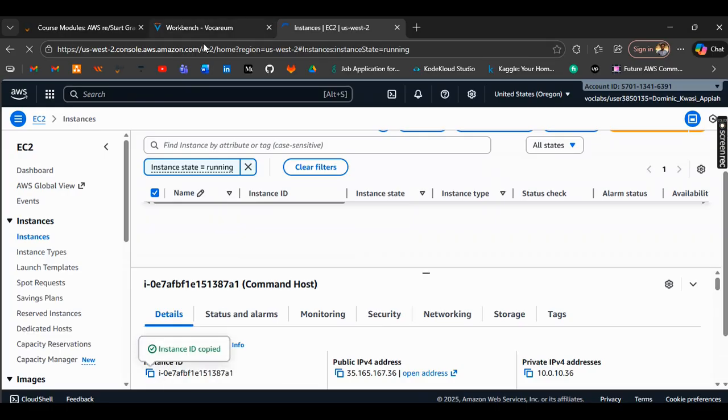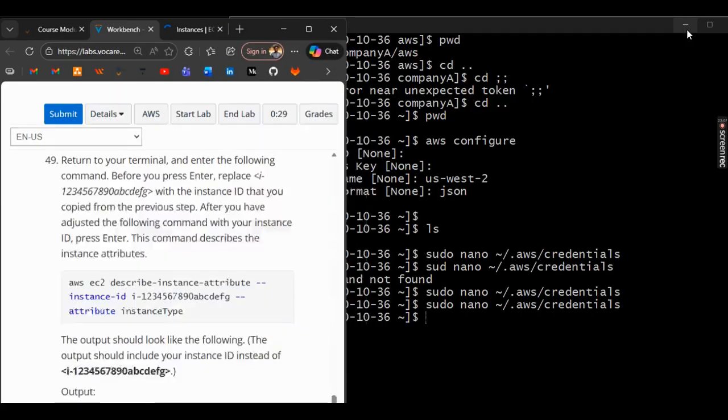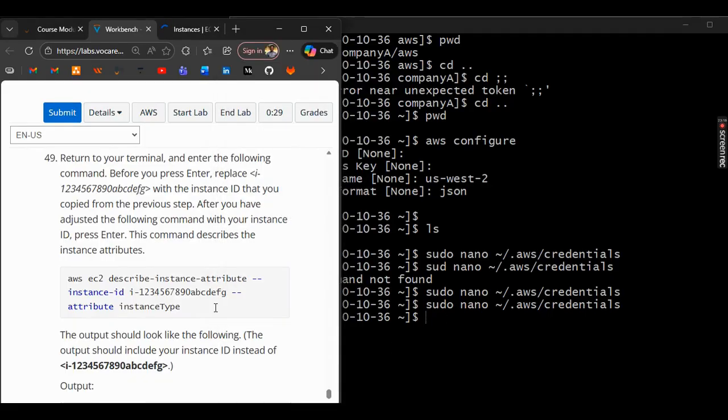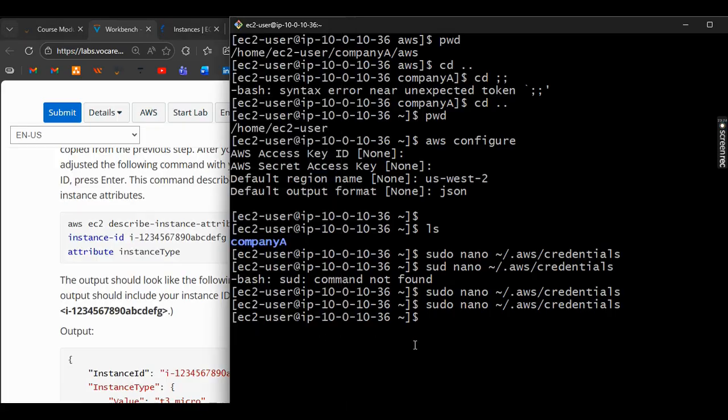Great. So when I come back to my terminal, I want to describe the instance that I'm using. So I'm going to use this command, aws ec2 describe-instance-attribute, instance ID, and that. So let's go aws ec2 describe, right, instance.